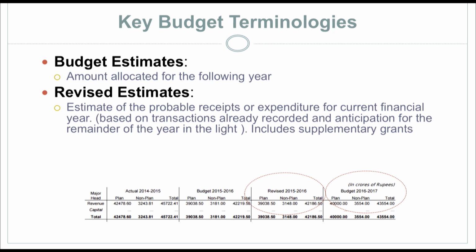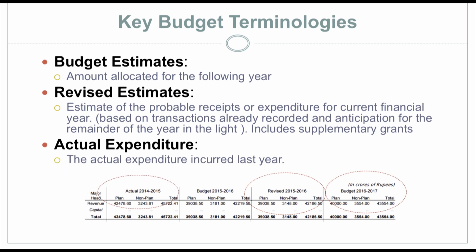So again, taking the example of the budget on February 1st, it will give the revised estimates for the current financial year, namely 2016-17. Finally, we have actuals, which are sometimes even referred to as accounts. This would include the actual expenditure incurred in the last financial year. So for Budget 2017, announced on the 1st of February, actuals for 2015-16, that is the last financial year, will be presented. Having now described the different budget terminologies, let's now look at where we can find this information.